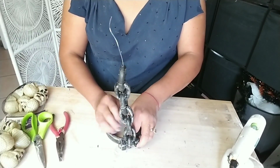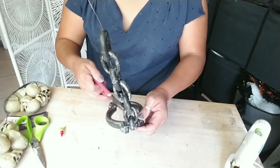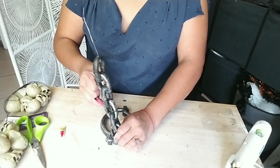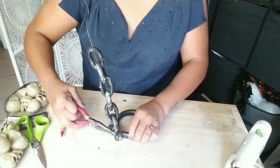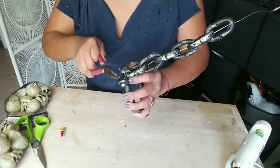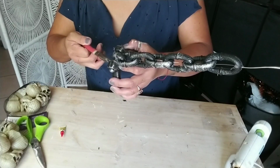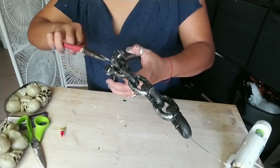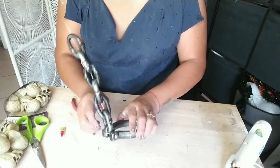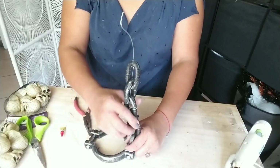Now, if you're going to make this, say, just with a single candle on top, then yes, the wiring is perfectly fine and it'll stay and it won't bend. But since I decided to make this into a candle opera, it was a little bit too much weight for this wiring. So once you're done inserting your wiring, you're going to go ahead and get, here I'm just showing you how I twisted it around.